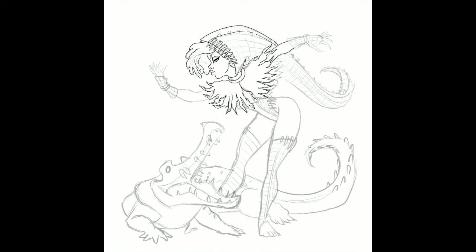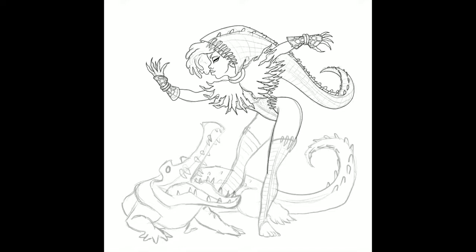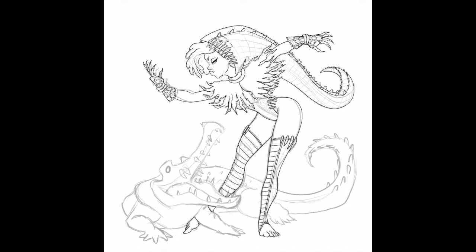Love it. Yeah, so I just went through here and I really wanted to get this idea of mysterious and dance. I really wanted dance in there because I love the idea of a foggy swamp and this elfin kind of creature dancing through the fog and, you know, casting magical spells in the bayou. I just really fell in love with that idea, so I think that I gave this witch a little more time than the rest of them, but I'm really satisfied with how it came out.